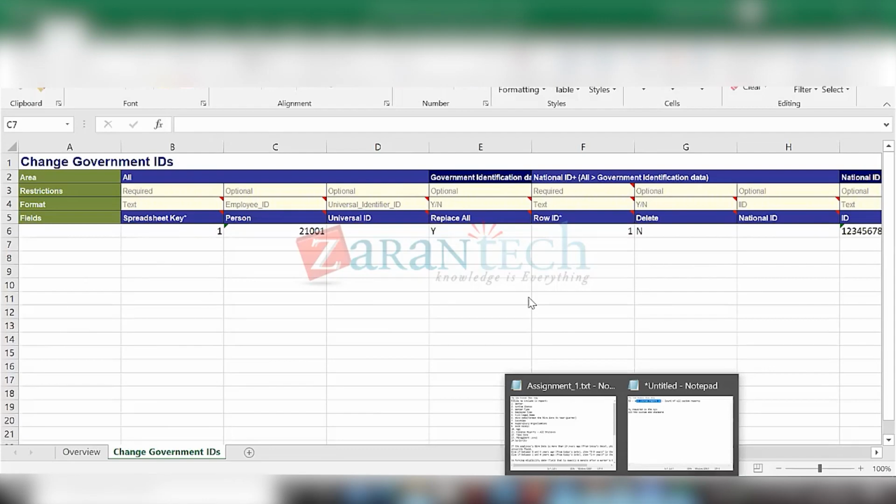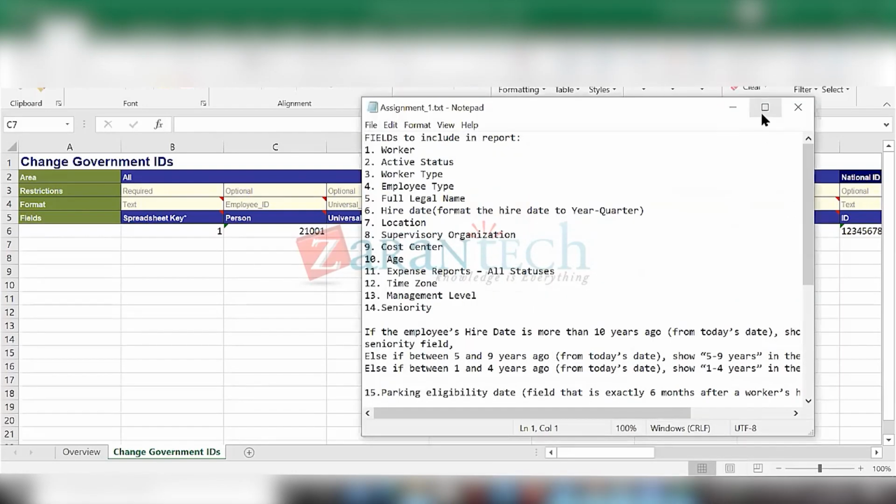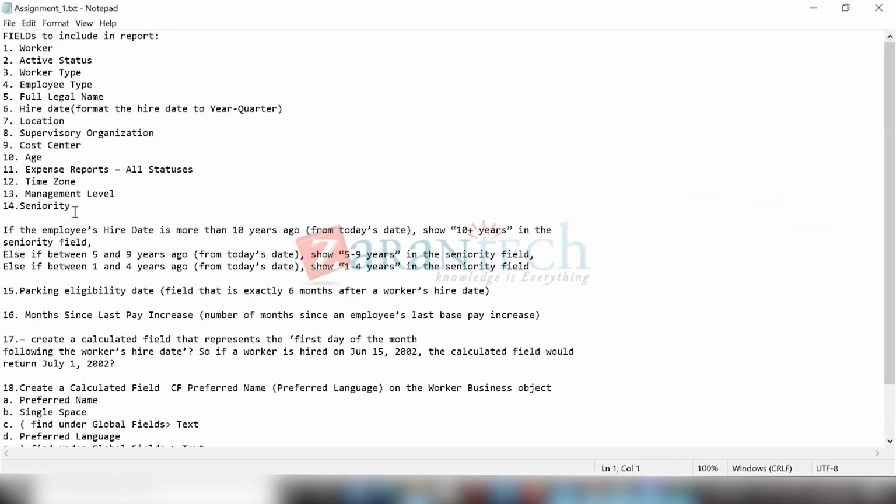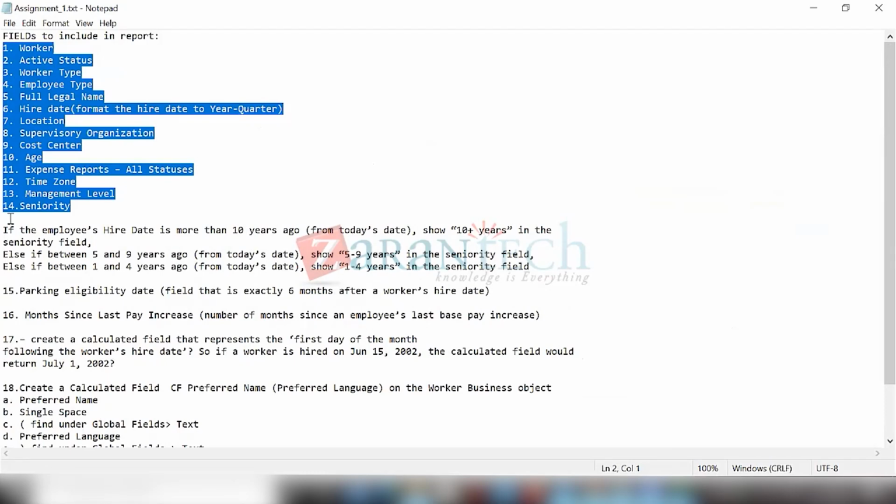Okay. Try doing this. If you have any problems or issues, give me two or three scenarios of calc fields that we have already done. If you see my assignment, it has a lot of scenarios inside it. The report has these many fields, and in these fields I have a lot of scenarios.